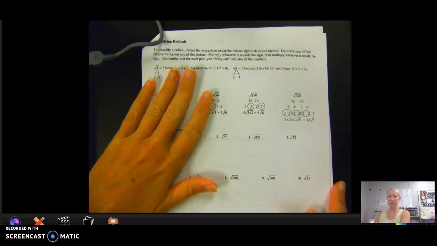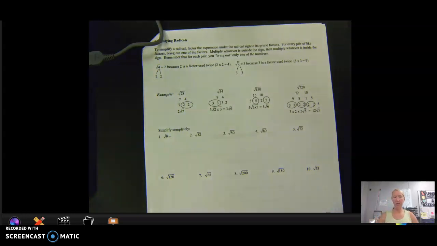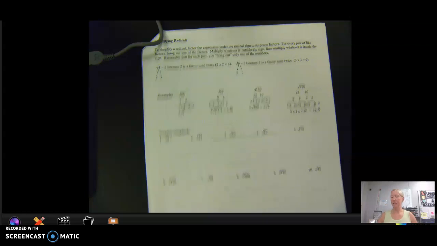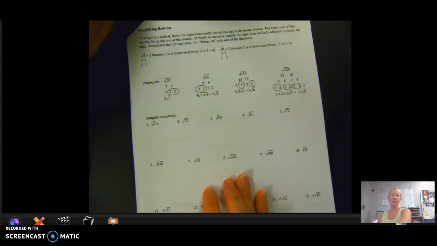Hi guys. Okay, so we are in your note packet. We completed the first 2 pages, right? And then you had a small, short worksheet where you had to actually solve the questions on your Chromebook and use the annotation ability with the PDF. So now we're going on to simplifying radicals.